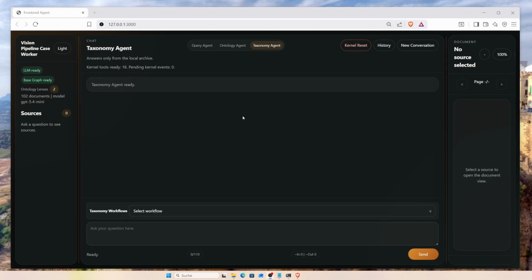Now we are in the taxonomy agent, and this is where the real interesting part starts. First, let me explain what the taxonomy agent is. The ontology machine uses an internal custom language created to fit your source material, and this is used to normalize documents and create interpretation masks, basically. If you want to know more about that, you can dive into the documentation. There are plenty of descriptions in it.